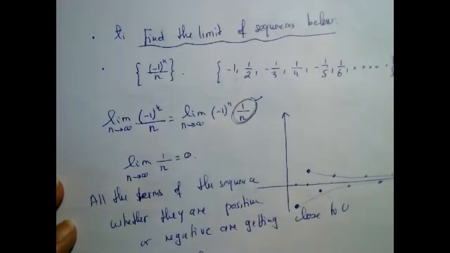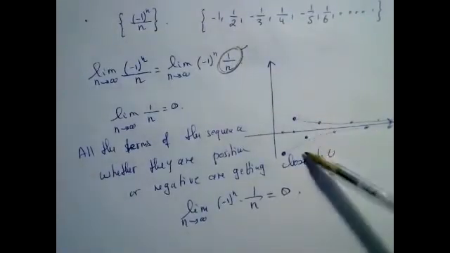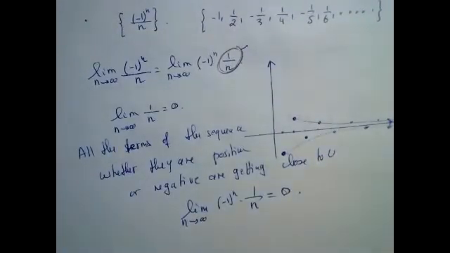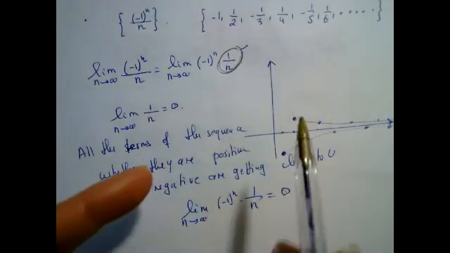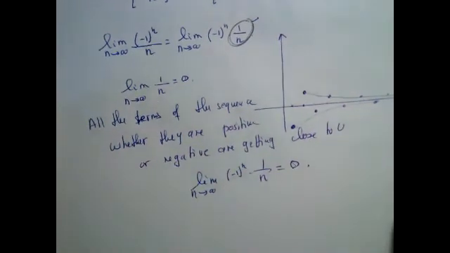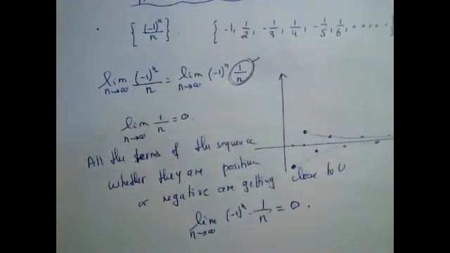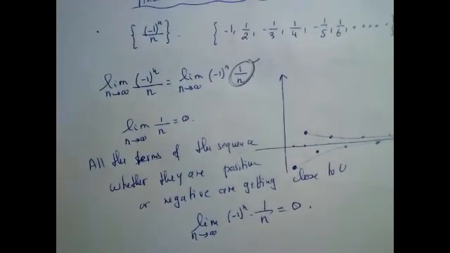So the limit in this case is, honest to goodness, 0. Okay, so that's really the reasoning behind that. Whether positive or negative, they are getting close to 0, so the limit will have to be 0. Even though they alternate, they are getting close to 0 both ways. Now, immediately, we're going to contrast this with the following sequence.